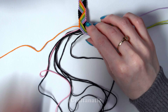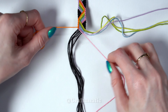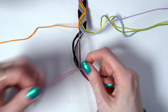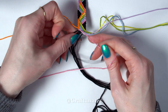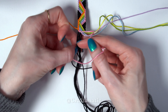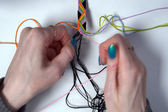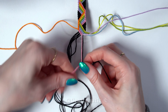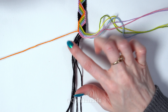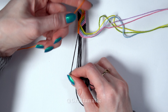Put that strand off to the side, come back to your outermost left strand and do a forward-backward knot onto the strand to the right of it, and then take that second strand in line and do forward knots across the rest of the strings to the right of it, which should all be background strands. Put it off to the side and now that we have our final color on the left side, we're just going to do forward knots across all of the background strands to the right of it — so you should be making six forward knots.